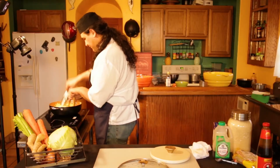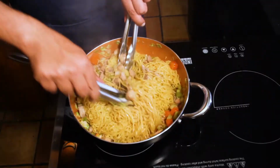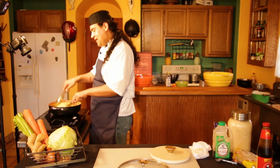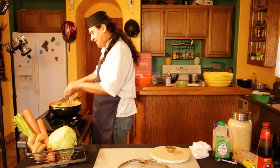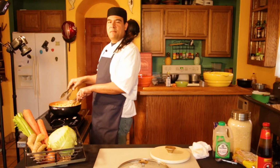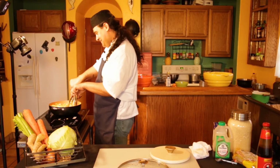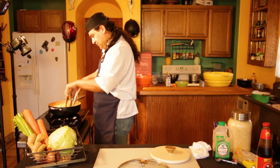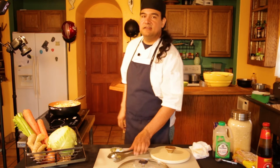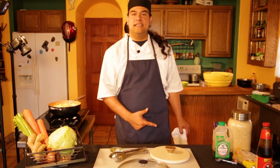Trying to get a nice even mix going on here. That's the one thing that sucks about putting noodles in last. I'm pretty sure most places do it the opposite. They put the noodles in first and then they throw the mix in. This is not your mama's cooking show, so we don't give up about the rules. I'm gonna let the noodles soak up the juice and let it evaporate for a good couple minutes, and then it'll be time to eat.